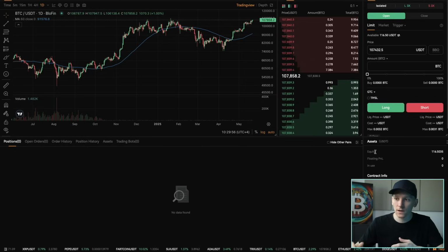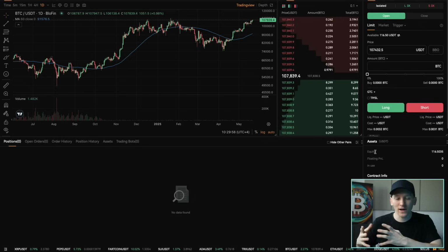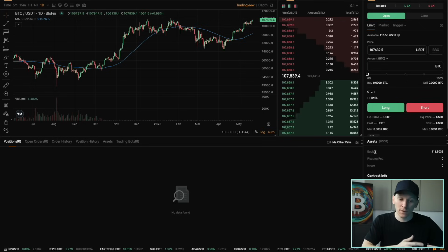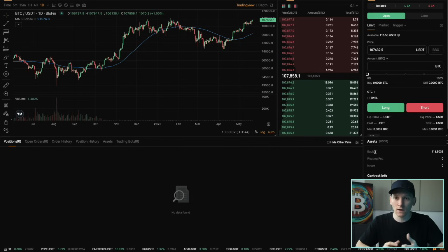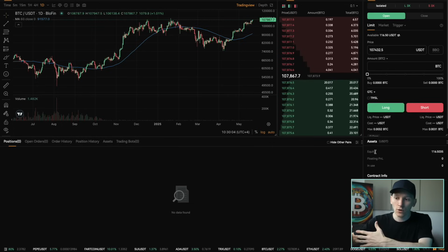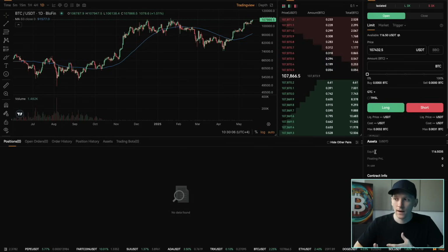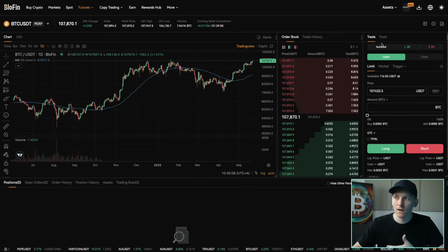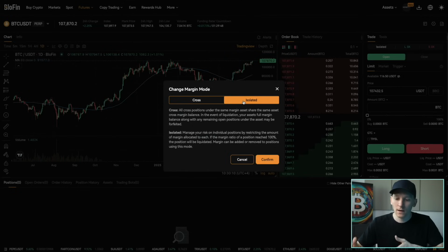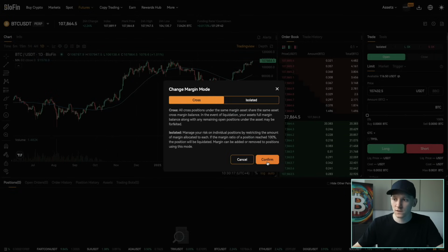And so with cross margin, if one position goes south, and you actually want to keep it running, then the other positions, if they're in a profit, can actually start to benefit you and not get liquidated on that trade. So it depends. For more advanced traders, they may use cross. If you're just beginning, margining each individual position individually so you don't contaminate other trades may be the better option. I'll choose cross here just for this example.